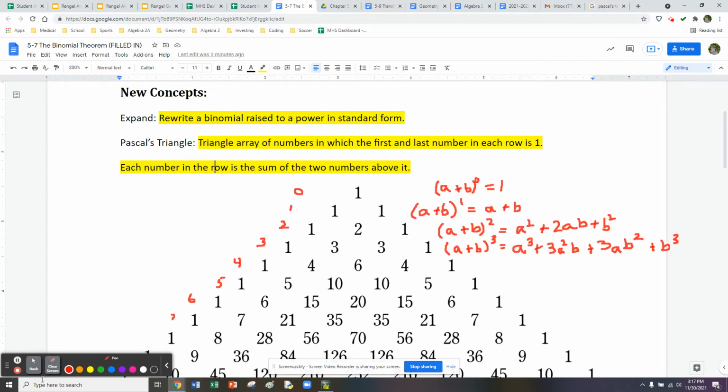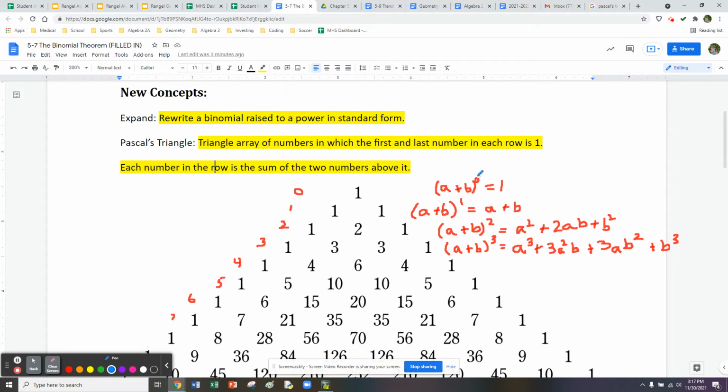So when you start to multiply out binomials, we can see the pattern of Pascal's triangle start to come to life. So first, on the left side here, I named the rows. So these are the rows of Pascal's triangle. The very top row is called row 0, and this would be row 1, row 2, row 3, and so on. And the row will match up to the power that you are multiplying out your binomial.